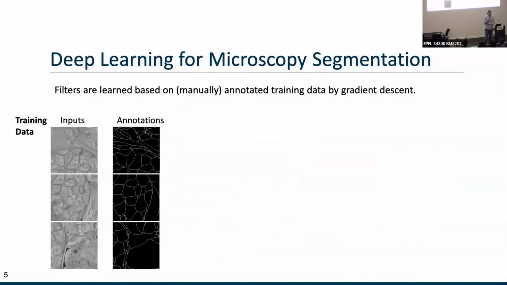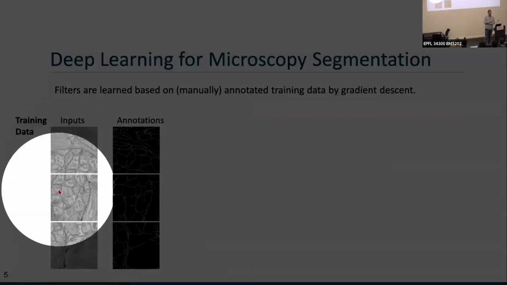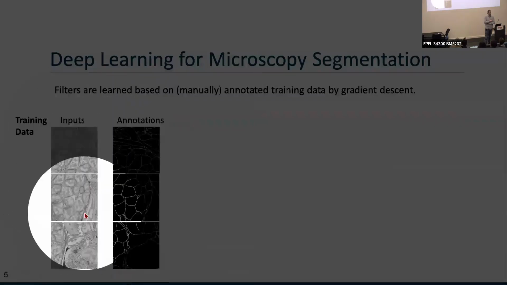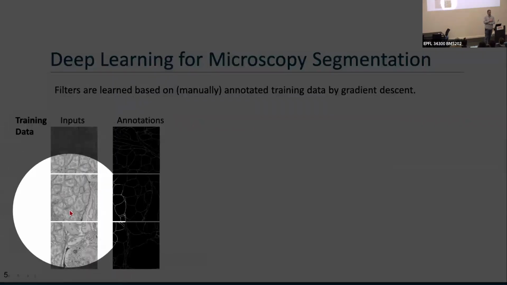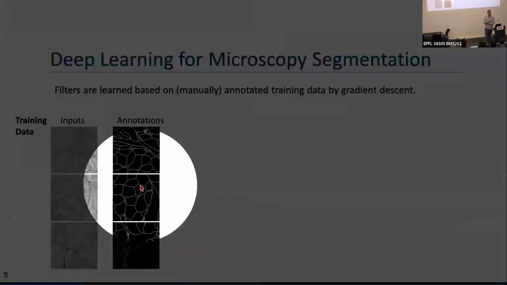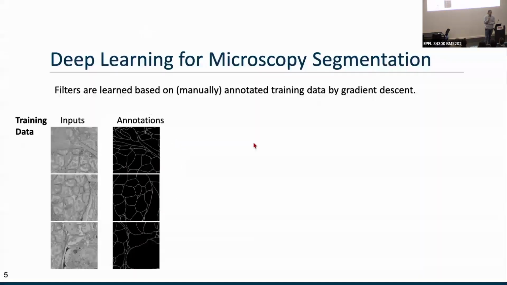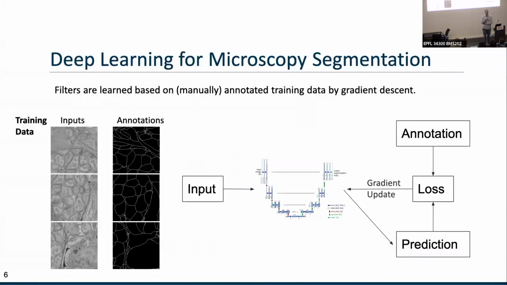The question is, if we talk about learning, how does this work? The idea is that we need a lot of annotated data to train these networks. So we need our EM images, which could also be light microscopy or any other type of images really. And then we need these annotations, or desired outputs, that are typically produced by human experts, like here, all of these painted-in EM membranes. And then with this we can train these networks.